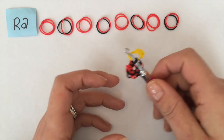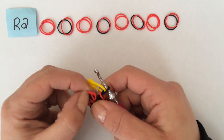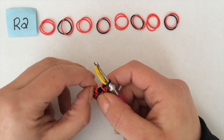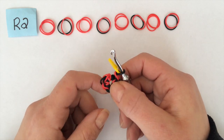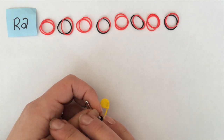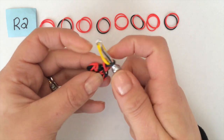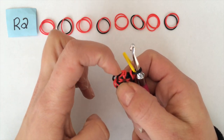For round 2, we're going to increase on each chain around. So adding 2 bands to each chain, so it's an increase, and we're going to increase to 16 stitches. So here I have 16 bands, 8 sections. Each section is 2 bands that will go in 1 chain.